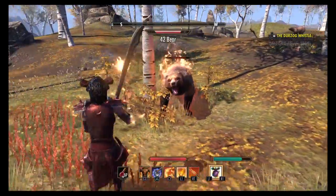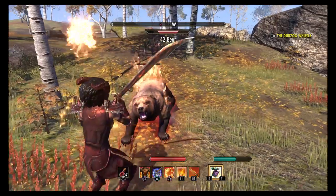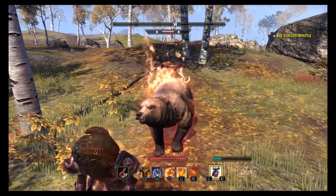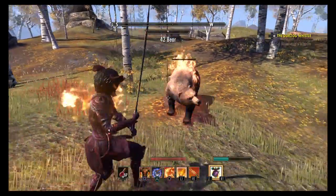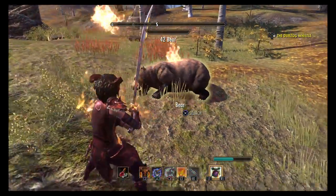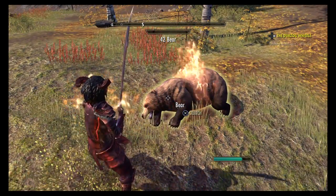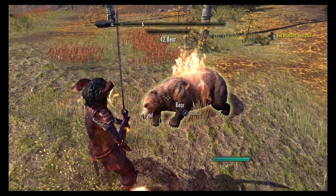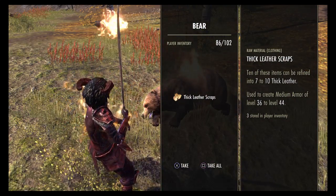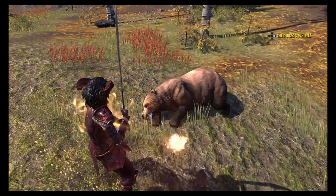Okay, hopefully he'll do this again. Come on, bear, go ahead and attack me. Okay, as you can see, he was charging. I did that bash at the right time, so I'm going to knock him down with a heavy blow. And I basically defeated him. Now, as you can see, he's outlined in yellow, which means he's no longer a threat, he's dead. He might have something on him, so just tap X to search. If you have more than one thing, you can just take all. In this case, he only has one, so I'm just going to take it.